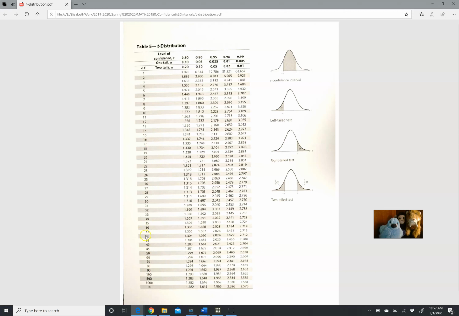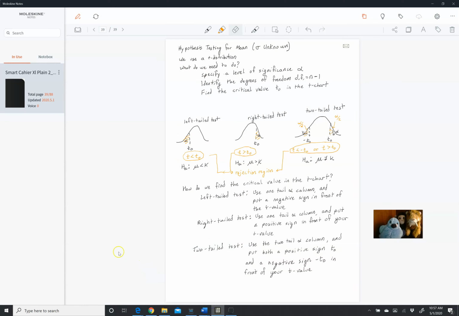Now, if your degree of freedom is not in the chart, so for example, the number 57 is not in the chart, so if your sample size is 58 and you have 57 as your degree of freedom, then go to whichever is closest. Go to whichever t value is closest here, whatever degree of freedom is closest. So let's just do some examples of finding critical values, just to make sure that you're comfortable using this chart. And then once you're comfortable using the chart, we can do the hypothesis test for the mean.